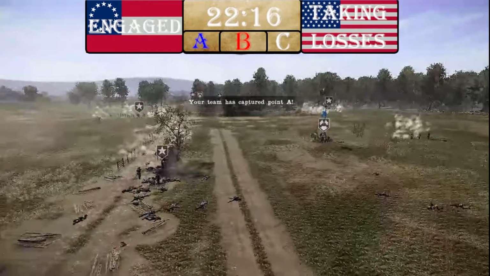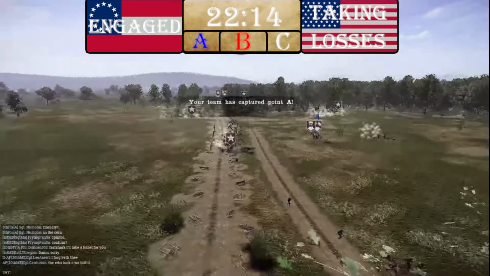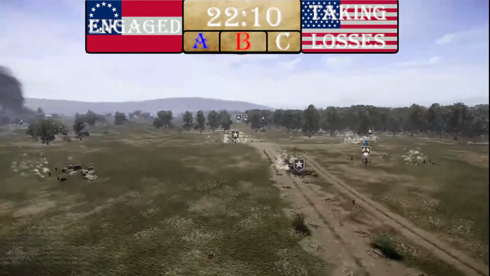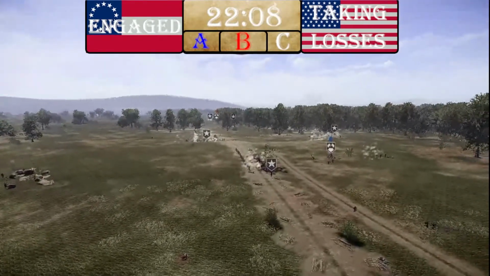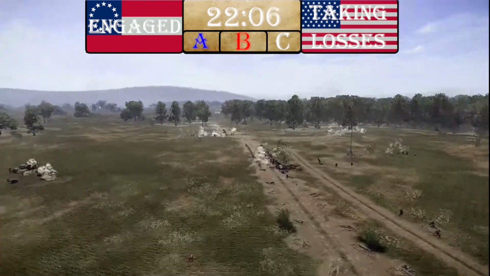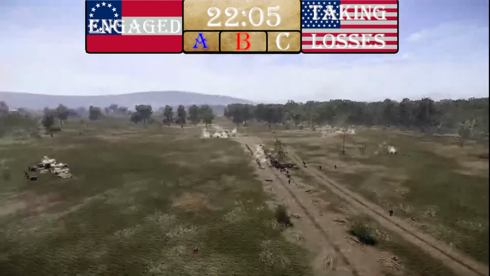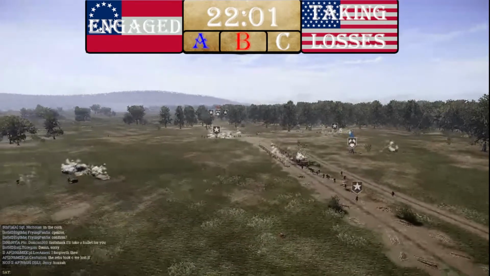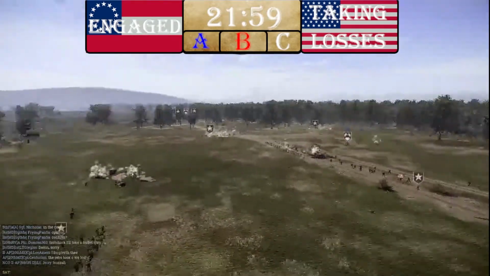The Confederates haven't really lost their position at all. I would say that this is probably the best position they could be at, because the Union has to do something in open ground in front of Confederate firing lines. Yeah, so I do think that's significant. I also think it's significant that the Confederates.